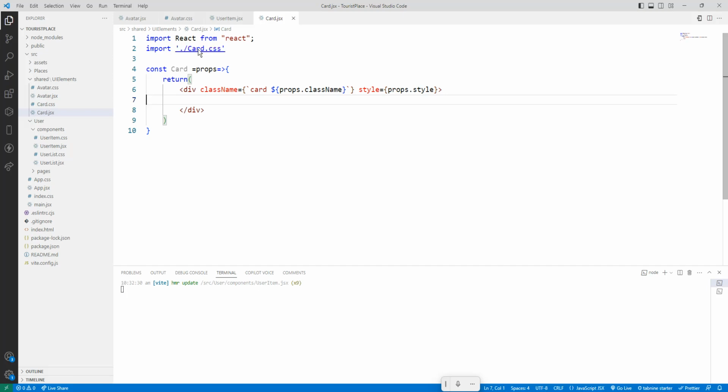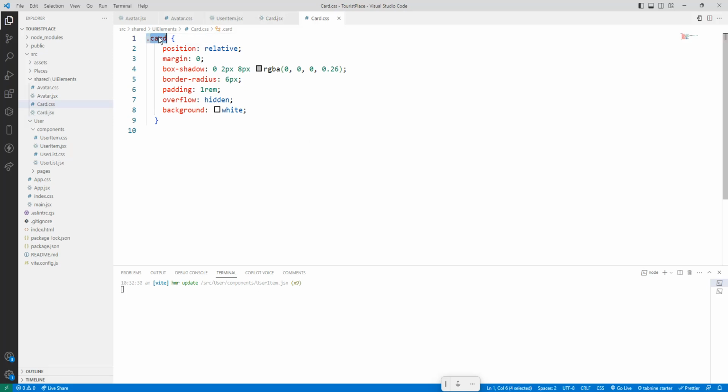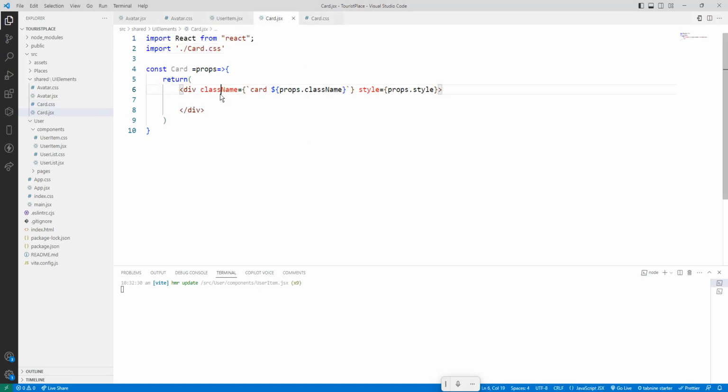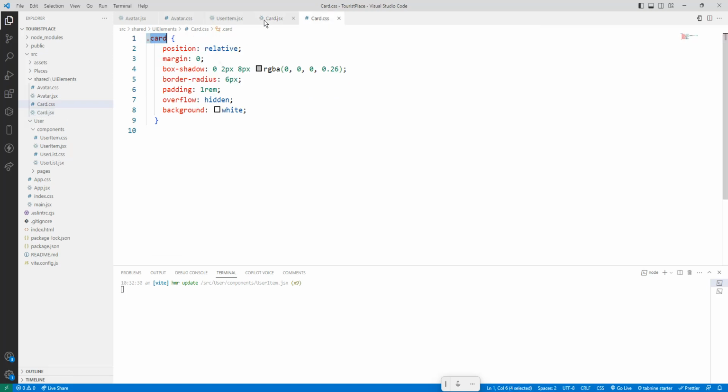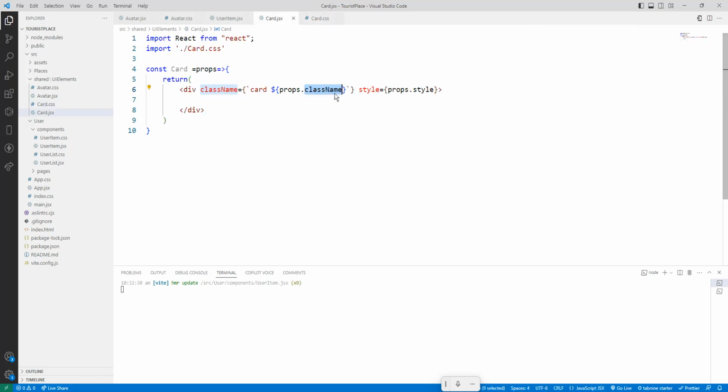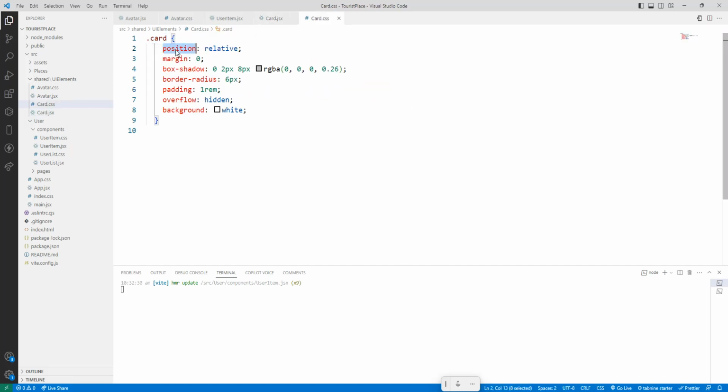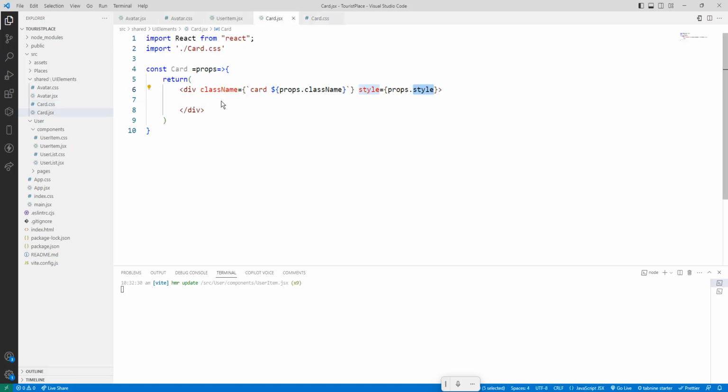As I told, this card style I am getting as props here. The className, what is that className? Card. So the card class is taken as the props name. The style I am getting is position relative, margin, box shadow, border radius, padding, and everything. So that is applied to this card.